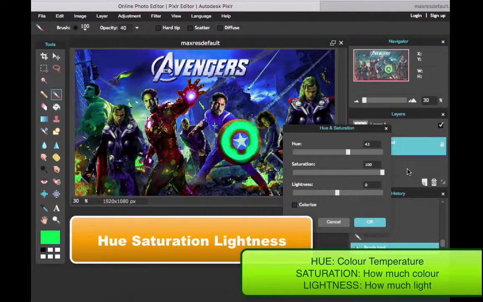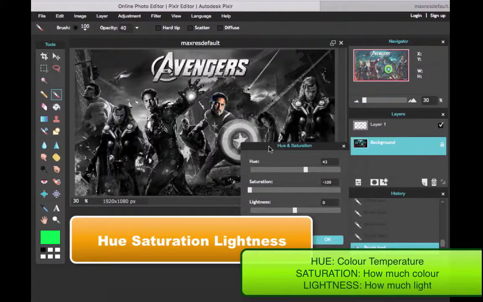A lot. And if you move it down, you get no color. Oh, black and white. You will notice Tony Stark's head is still in full color because we've only made the saturation change on our background layer. But for this example, we'll have a medium amount of color.